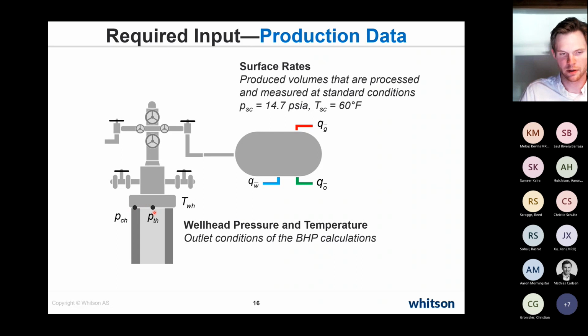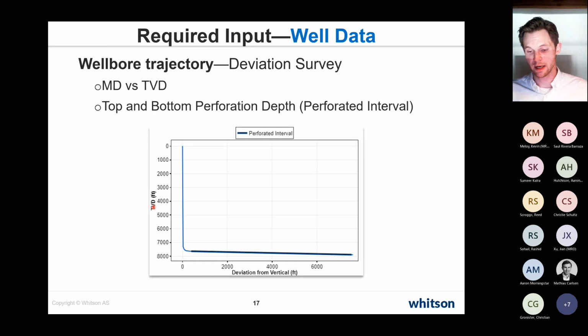And there's the tubing head pressure, which reflects the pressure measured in the tubing at the wellhead. Those are the production data, the bare minimum. You can also have other things like lift gas rate and liquid levels for artificial lift methods. But at a bare minimum, to do a BHP calculation, we need those production data.